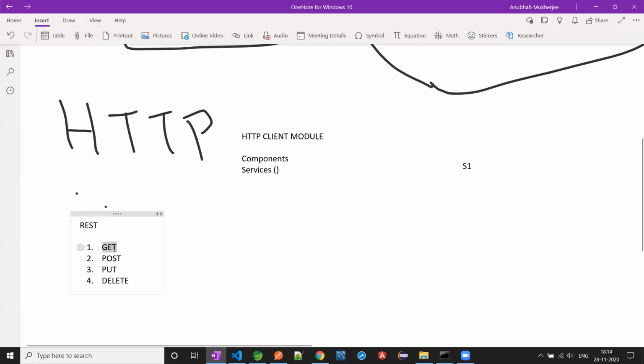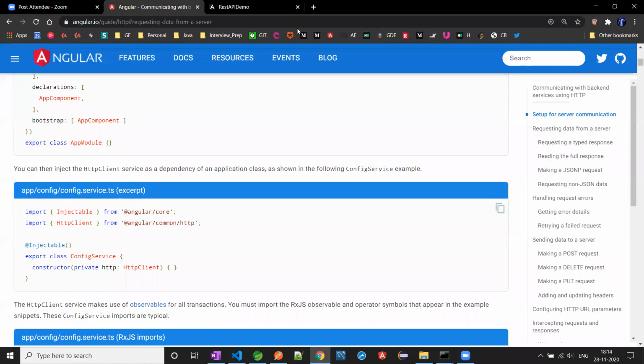If we are trying to get items from the backend or fetch items, say a list of employees or a single employee item, in that case we use the GET method. When you are using a browser, if you are running that API, the GET request can run in the browser.